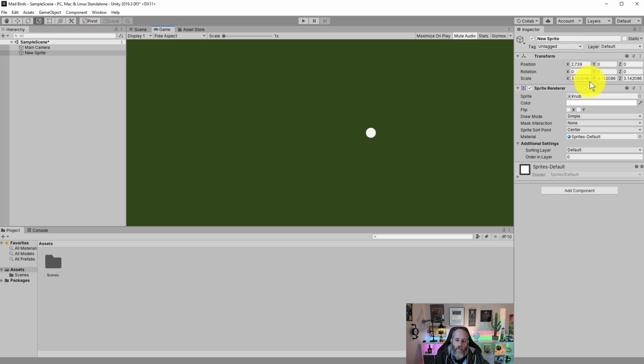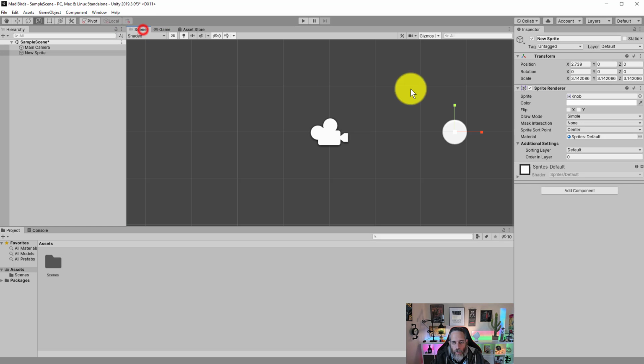Also notice that these scale values are changing every time we drag the scale up and down. All that's really happening when we use that scale tool is these numbers right here are getting increased. So if I just grab on this red one, notice that I'll stretch it out to the right and only the X scale is growing. If I grab on just the top one here, this green one, only our Y scale changes.